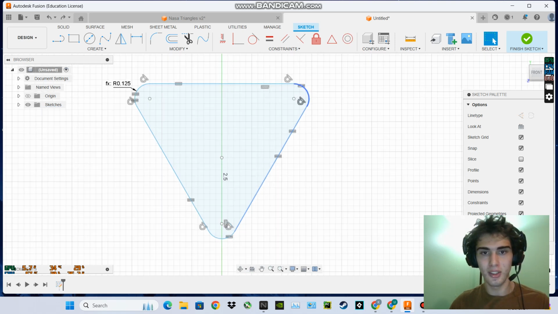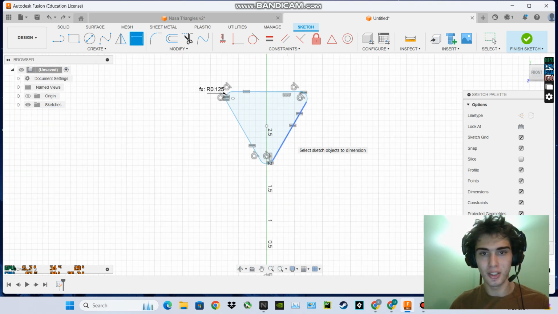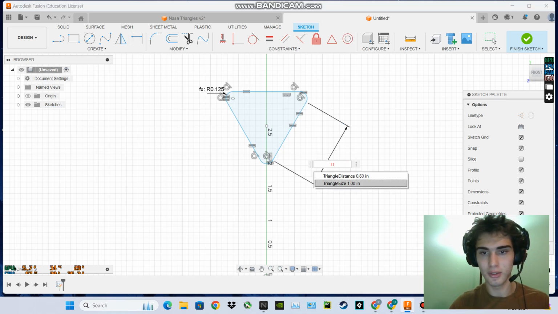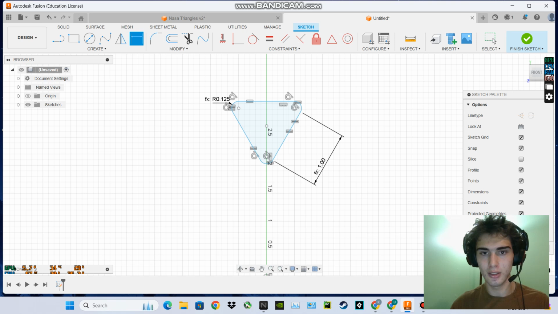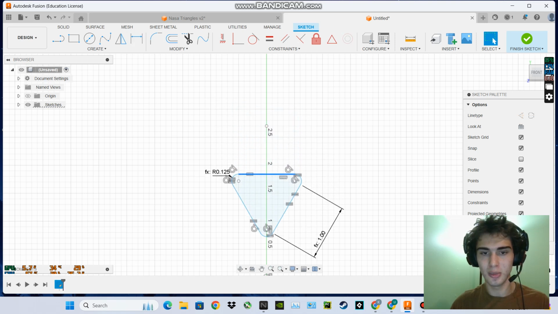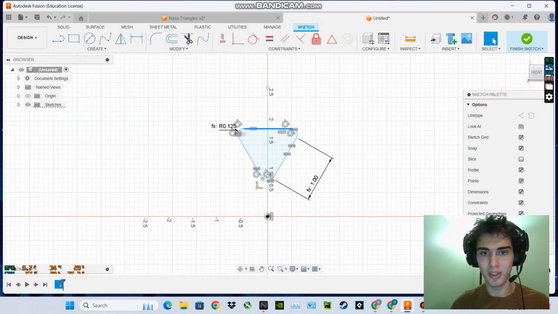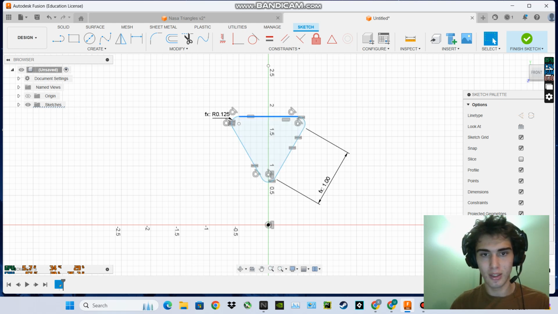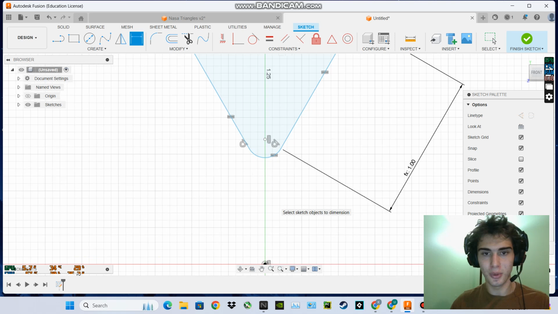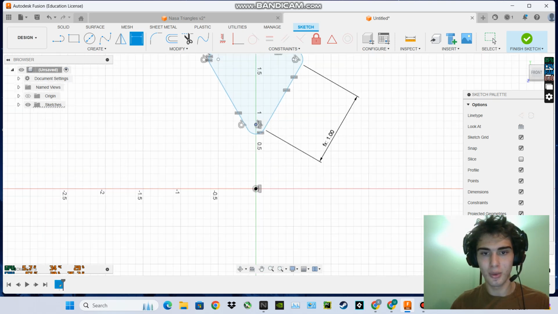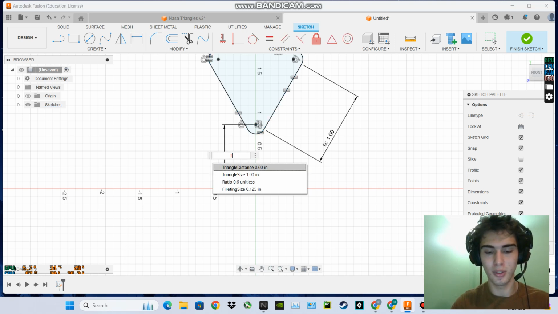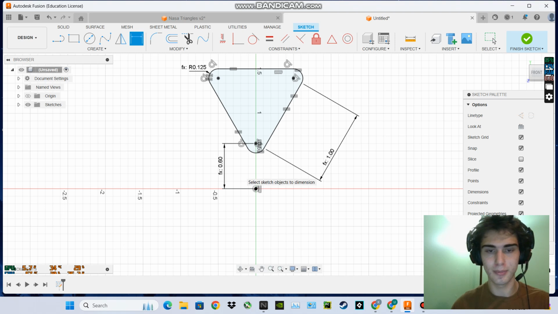So the other thing that we need to do is this is where we're going to actually do our triangle size. We're going to select one of these sides and set that distance to triangle size. Okay, boom, boom, easy peasy. Now we should be able to drag it up and down. That's good. Last thing that we're going to do is we're going to set the distance of the triangle. So we're going to again select that middle dot at the bottom fillet, and we're going to select the origin point that we've made. We're going to make this distance right here triangle distance.